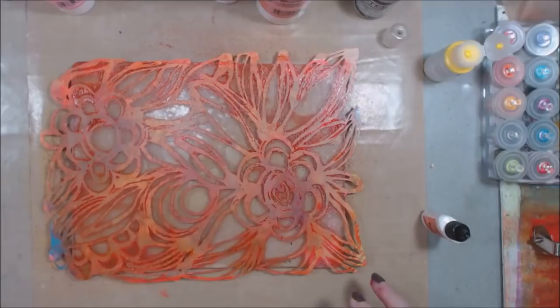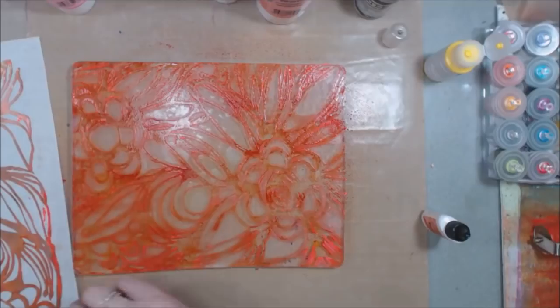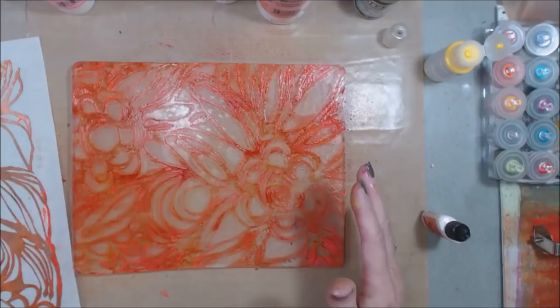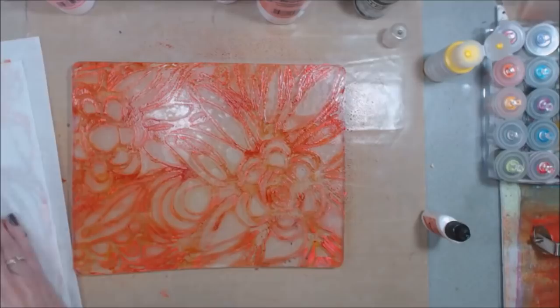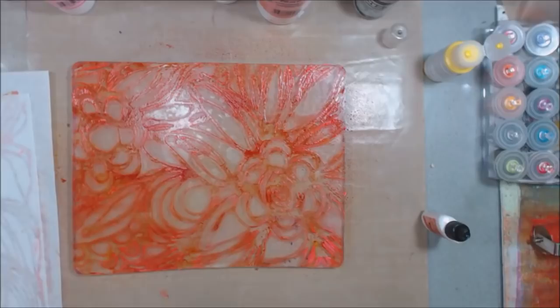And I want to get some tissue — see what I can get from the stencil, just put that down on there. Now I've got all of this, I'm going to let that dry a little bit, and I'm going to clean my stencil. That's going to take a little while to dry because it's kind of thick. I think I want to mop just slightly.